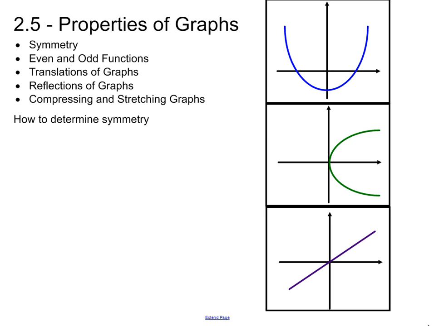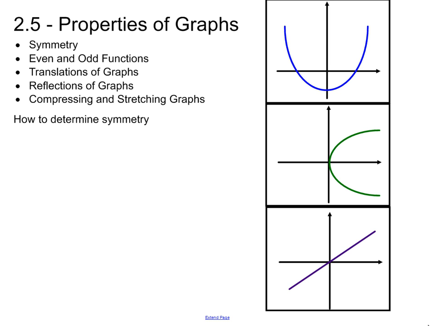Hello everybody, welcome to section 2.5 in our college algebra and trig book. The next topic has to deal with properties of graphs. In this particular section, we'll be talking about the idea of symmetry, even and odd functions, translations and reflections and compressions and stretchings of graphs. How does all of that accomplish?